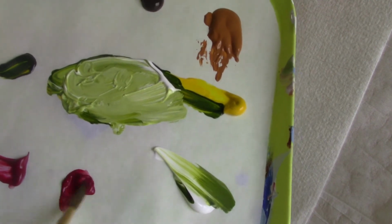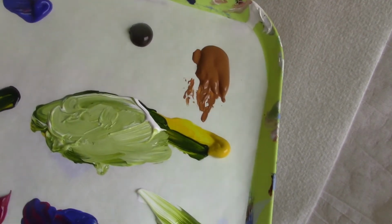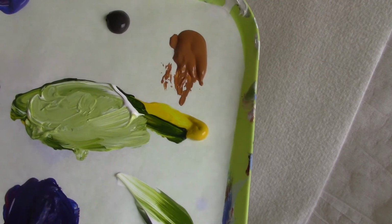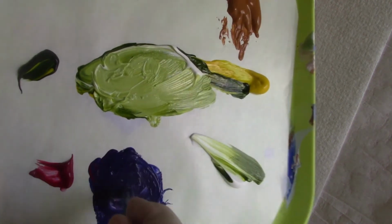I'm mixing alizarin crimson and French ultramarine blue to give me a dark mauve colour, a really deep purple, which I'm going to use for a shadow. I'll use the eraser to stamp in my berries.